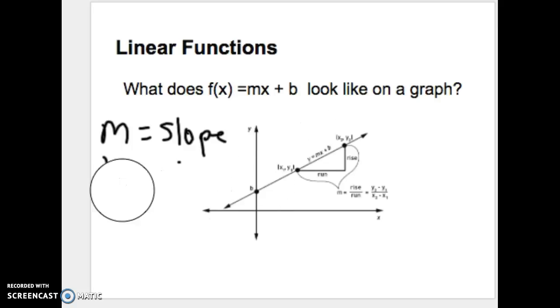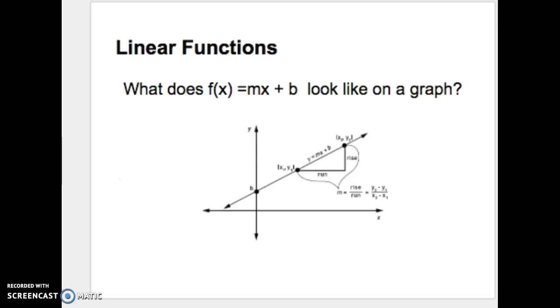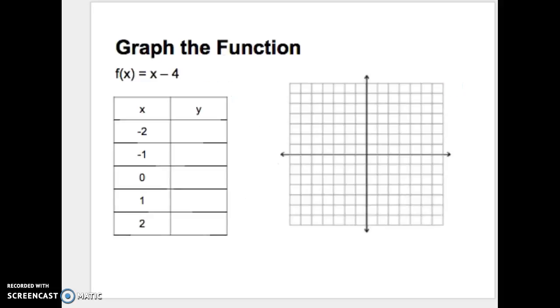Now, this year we learned about quadratics. There are a lot of extra things we have to know about quadratics. Linear lines, though, we don't really have to do much other than slope and y-intercept. Take this example. What we have here is f of x equals x minus 4. It's a very basic slope-intercept form problem. We see that we have an xy chart already set up with -2 starting and 2 ending. And our job is simply to plug in our x values into our function.